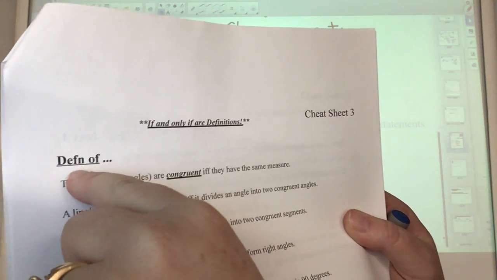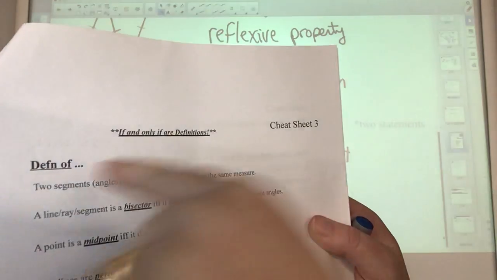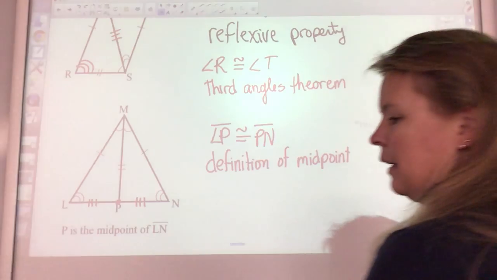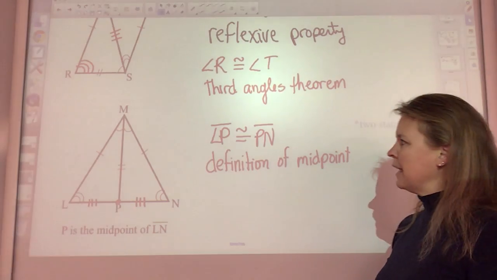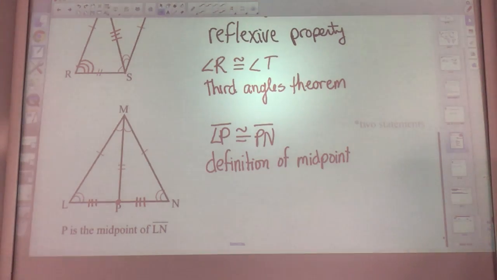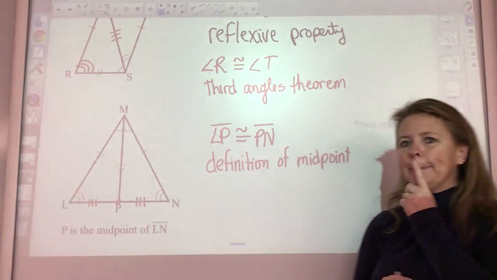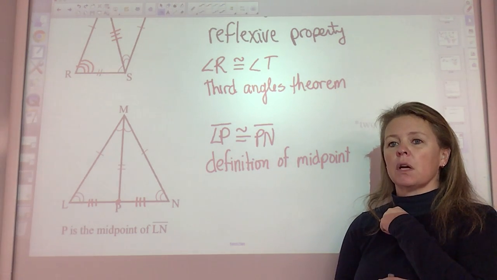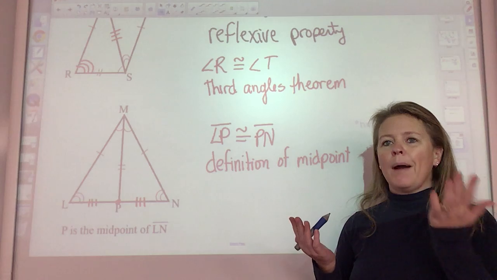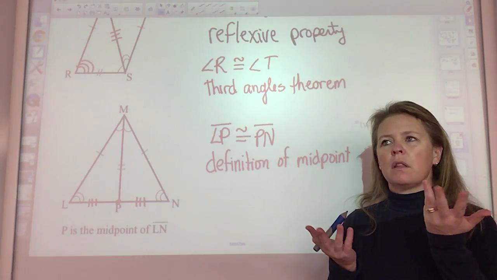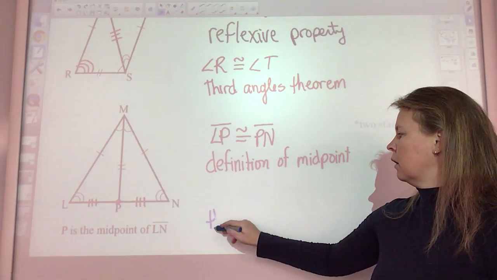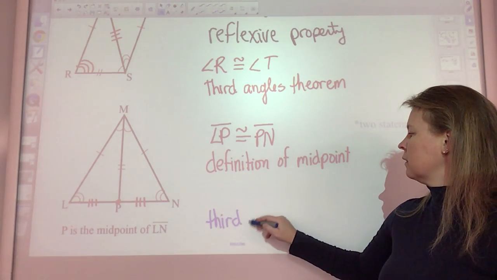It lets you use it if I grade it, but not in technology. So you have to actually spell out the word definition. Definition of midpoint. So we've got three sides congruent now, but only two angles. I wonder why the third angles would be congruent to each other. Any idea? Why would the third angles be congruent to each other? Because of the third angles theorem.